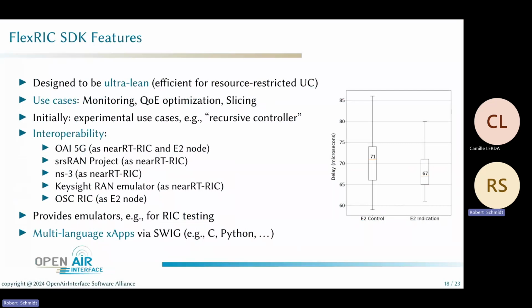Okay. The other question was, what is the advantage of FlexRig? As you can see at the top, this is supposed to be ultra lean. What you saw is that it's a single executable. You run it, it's quick, and so on. This was one of the design goals. That wasn't the primary motivator, but I started working on FlexRig at the end of my PhD, three years ago, a bit more.